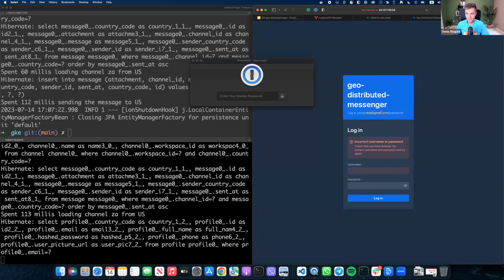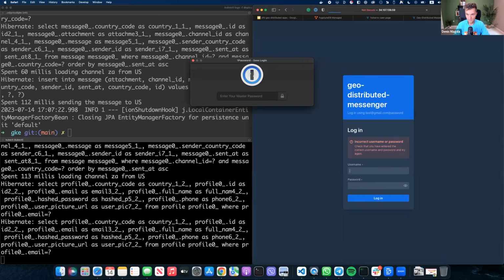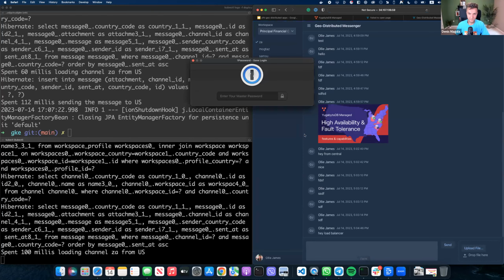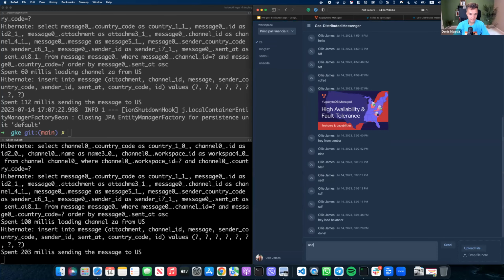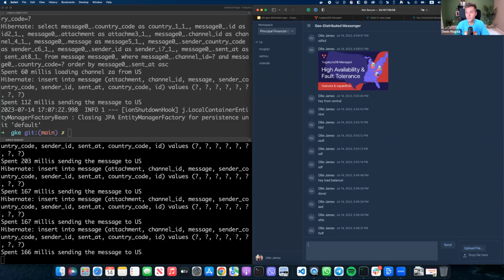Okay, and now we are in the central. You can see that right now my requests are being forwarded to the central instance and everything is running. This is how you could withstand an outage in the United States East region without any disruption to your application.